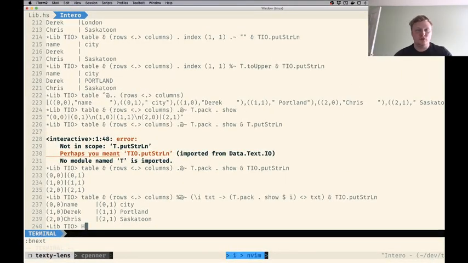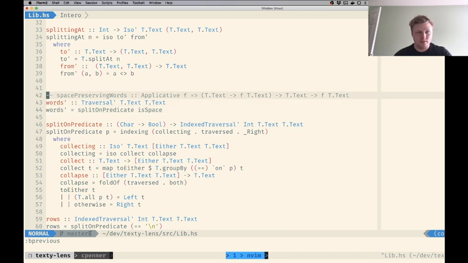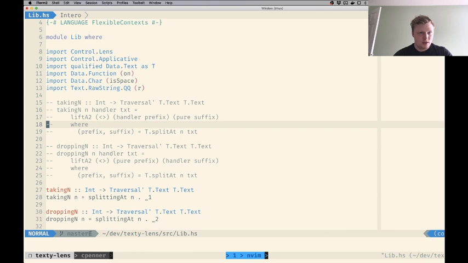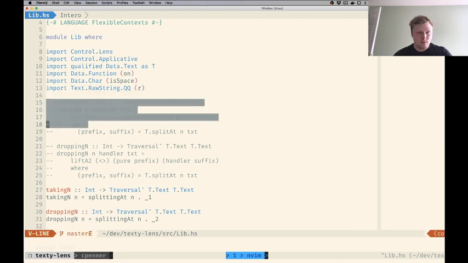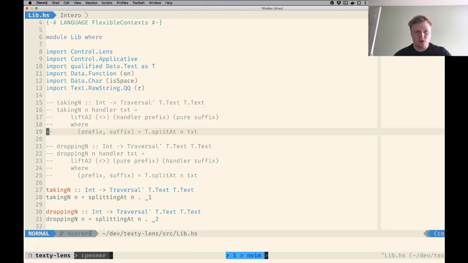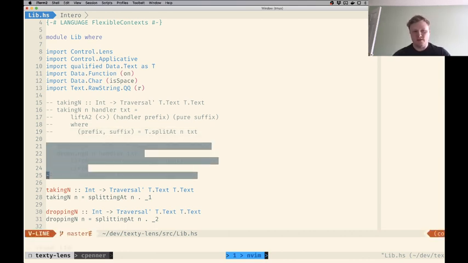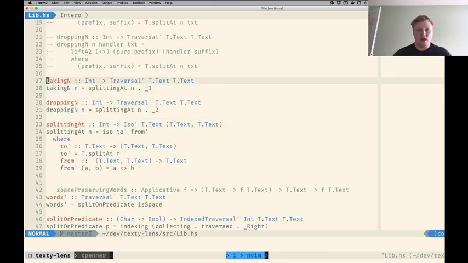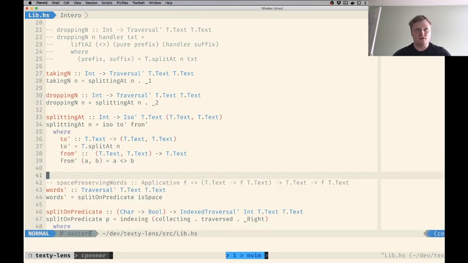So what did we get up to today? Thanks for coming, everybody. Appreciate it. So what we basically did, we wrote a combinator for getting the first n characters of a text, getting the last n, or getting characters after the first n characters of a text. And we re-implemented those in terms of a shared combinator to show off what an ISO is.